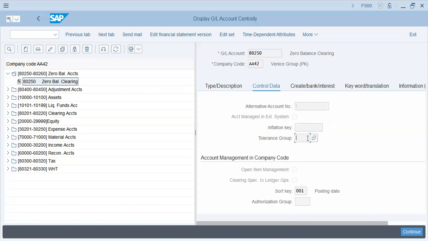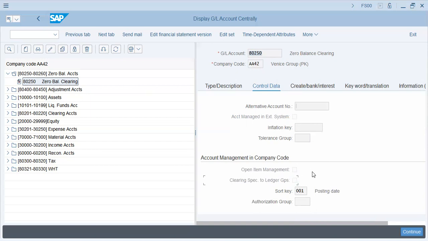Tolerance group. Now, tolerance group is when you're entering amounts in GL accounts or passing journal entries, you assign users to pass a certain amount, maximum and lowest limit. You give that through tolerance groups to users. So a tolerance group is assigned to GL, and the other tolerance group is assigned to the employees. Okay. So this is what actually controls it.